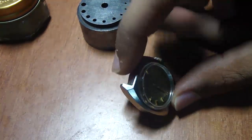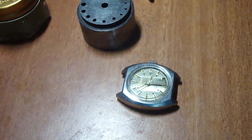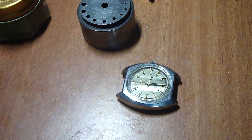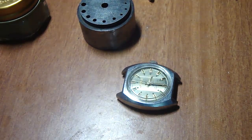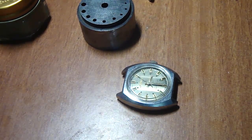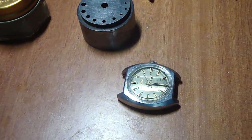Instead the shopkeeper sold me this watch for about 50-60 rupees, which is very cheap in Indian currency, and I didn't have the heart to salvage this beautiful watch for spares, even though I knew no one would wear it even if I service it. Later I found the actual spare that I needed separately, so I had this watch lying around. I wanted to service it for a long time and I thought I'd make a video out of it as well. That is the whole idea.